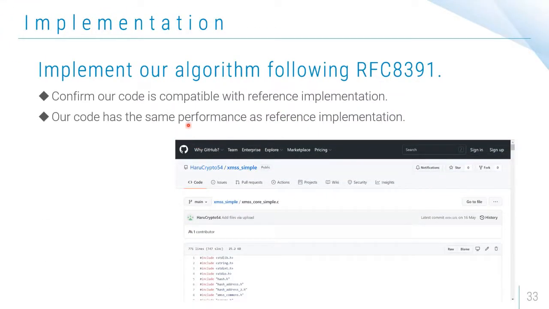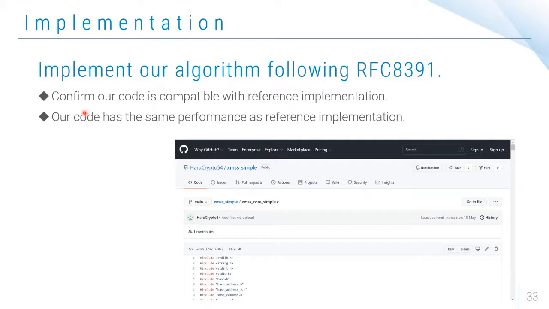So we implemented our signature generation algorithm using a reference implementation of RFC 8391. Actually, XMSS and XMSSMT are specified in this RFC.